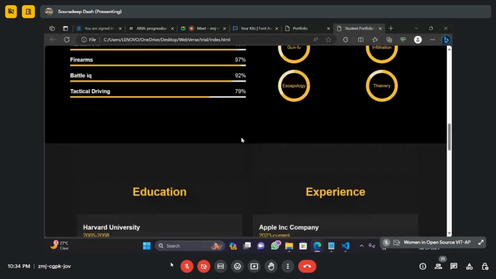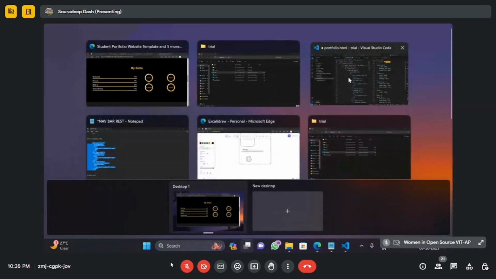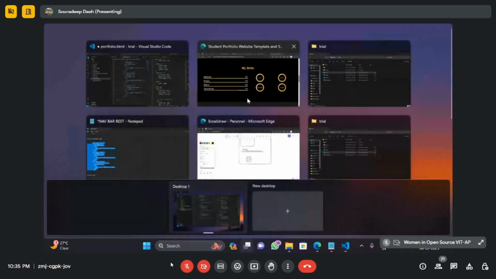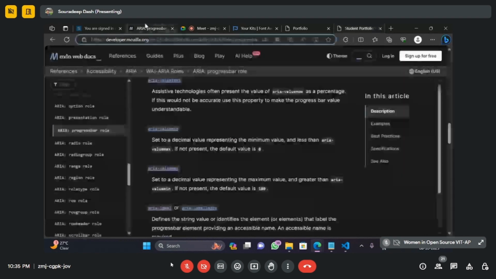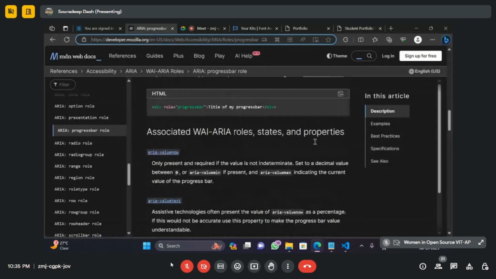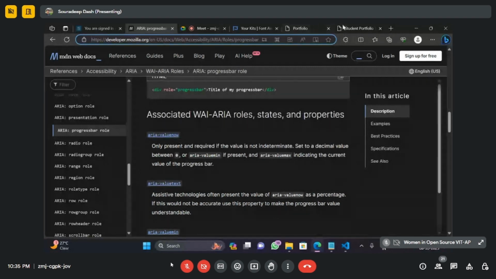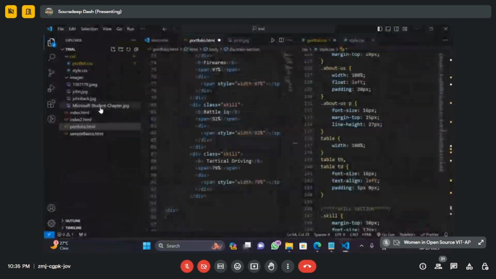Okay. So this is what we were trying to create. The horizontal bars and all. So after completing the HTML file and this CSS, we are going to have something like this, the horizontal one. And to make the circular one, it is actually quite easy. I'm going to introduce you to the ARIA progress bar of MDN Web Docs. And let me show the code of this as well. I will explain the code, that would be better.